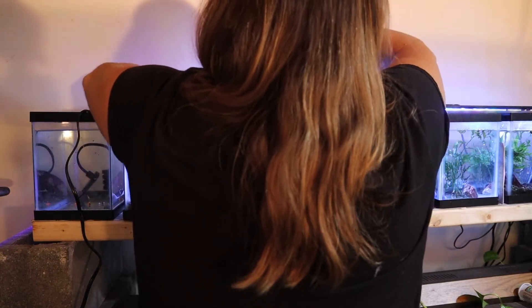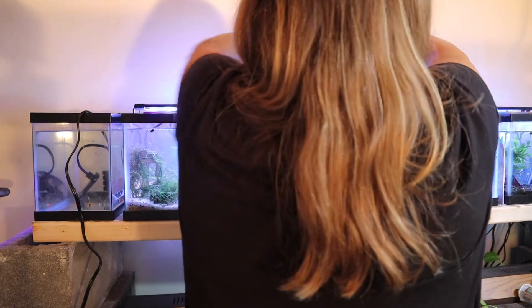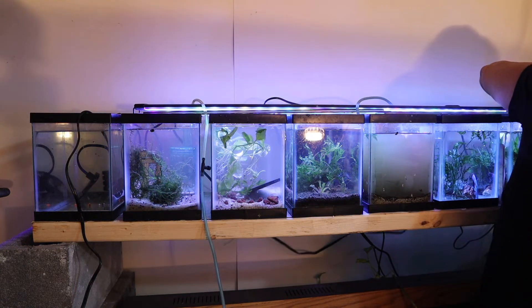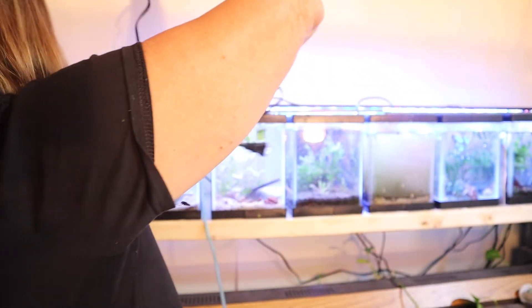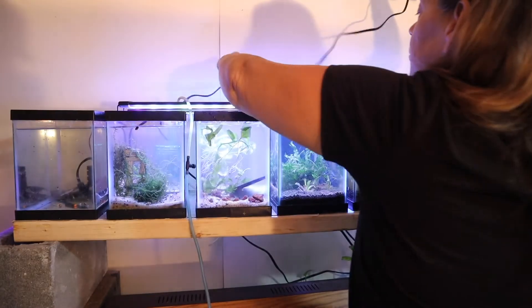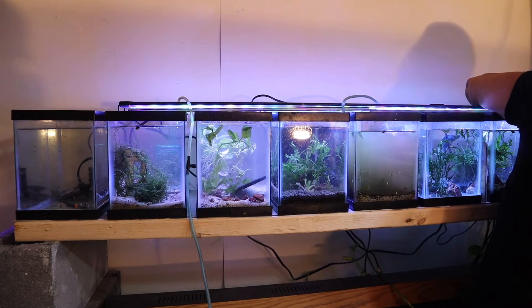This just happened to have eight plugs and I thought of it — I think I can rearrange some other outlet so I can use this one because this one's trying to turn on and off. Number seven, and then there's number eight. Hopefully this cord will reach. There is no fish in this tank — well, there's no fish in the last couple, but I just haven't moved them all. It's finished scaping. This might not reach, but hopefully it will.